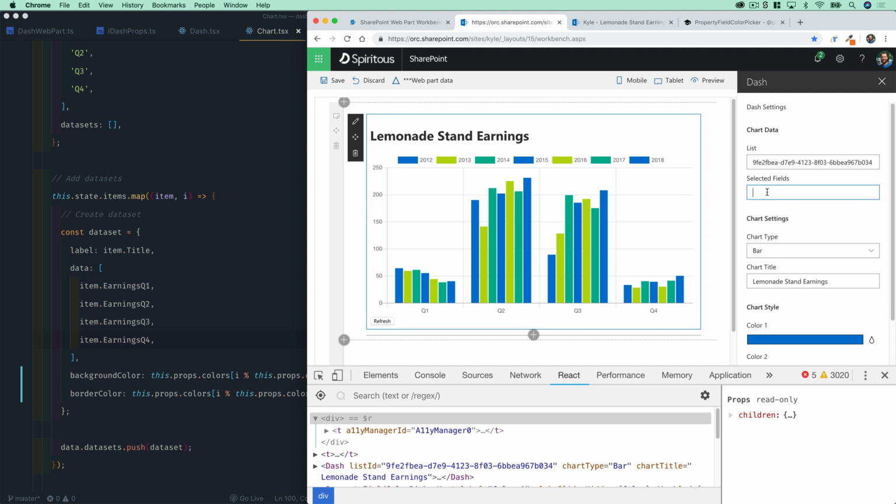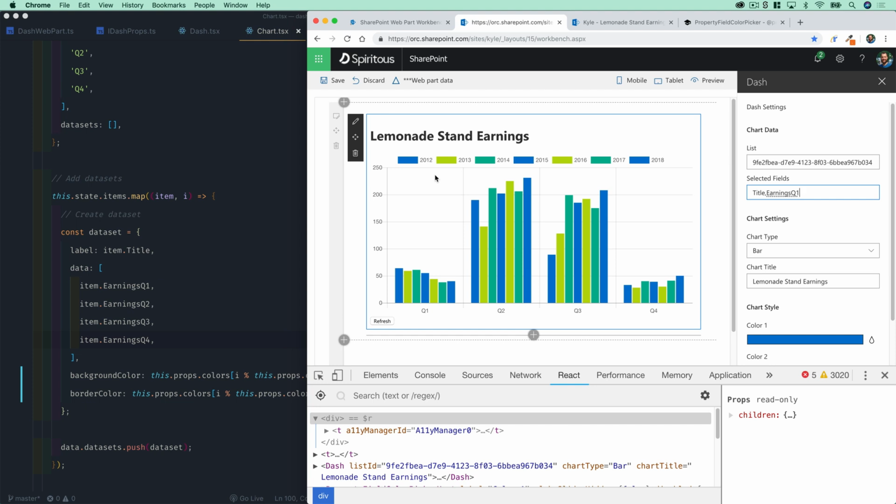And what I propose that we do is inside of our selected fields, the first field that you select will always become the series name. So for example, if I selected title and then earnings Q1 as my fields, the title would become the series name for each data set, and then earnings Q1 becomes the first x-axis that you see here. And then the value of that is what is plotted on the y-axis.